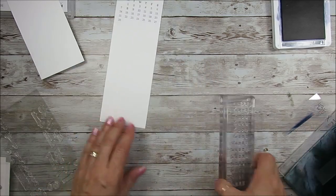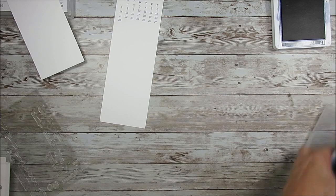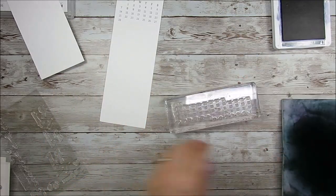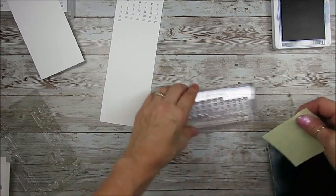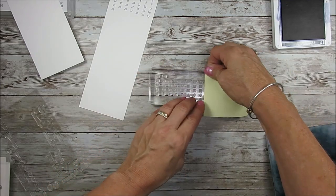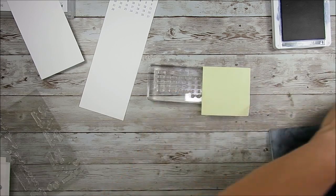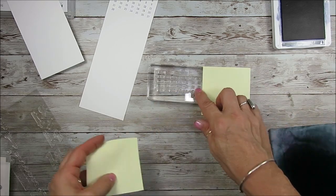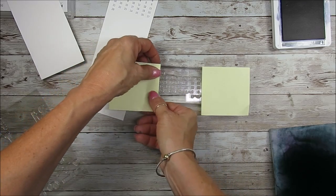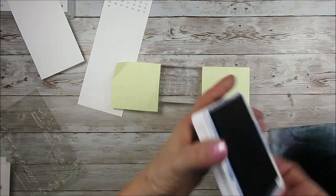Now, how would you do that with a Post-it note? You would do the same as I did with the tape. So let me just wash that. And then you would take your Post-it note and I'm going to put that there. And 1, 2, 3, 4, 5, 6, 7. Put that there. And then you're going to ink.